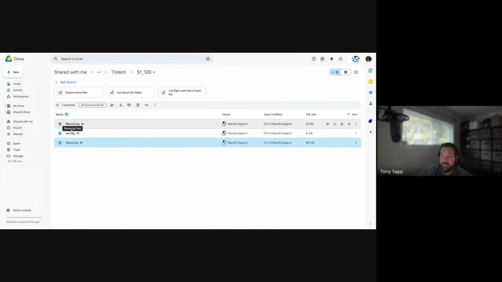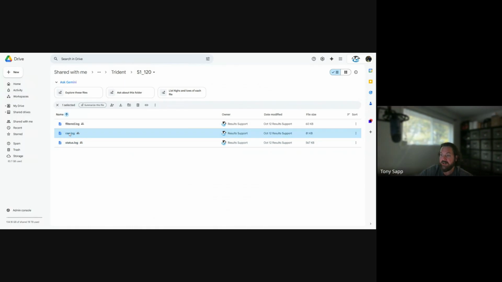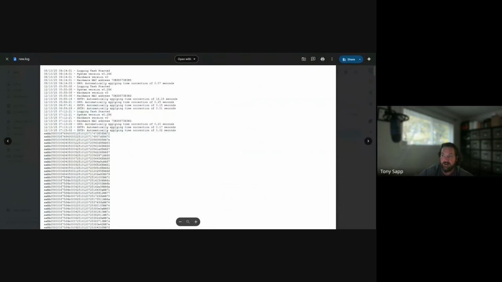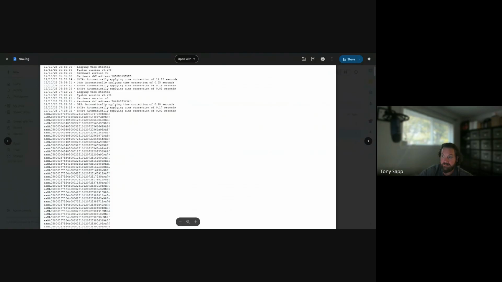The raw and filtered files are the same type of files. Trident does an initial filter. The raw is every single read that comes into the system, so this right here is actually what a read looks like when it comes from Trident. This is an encoded message.